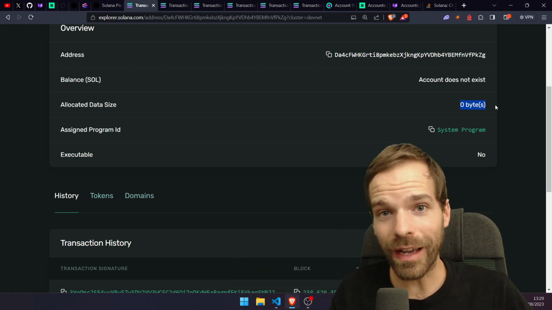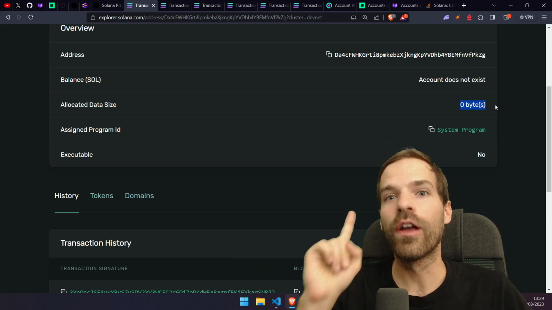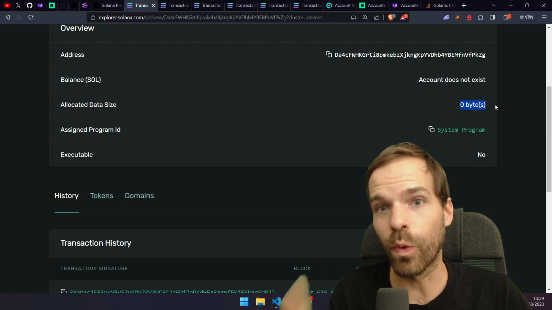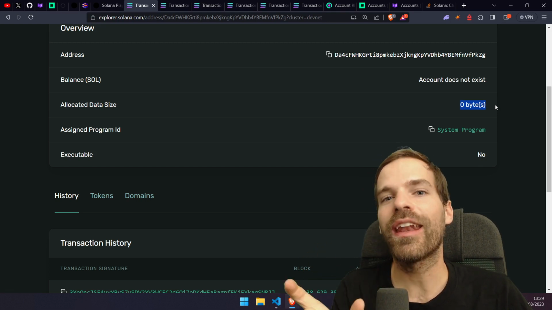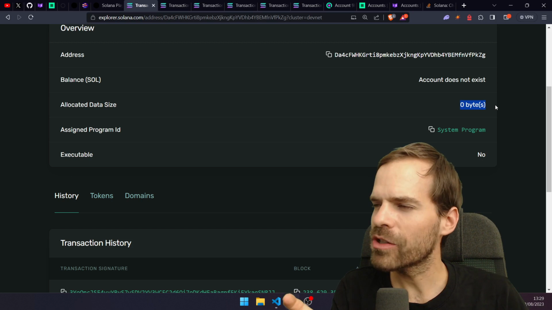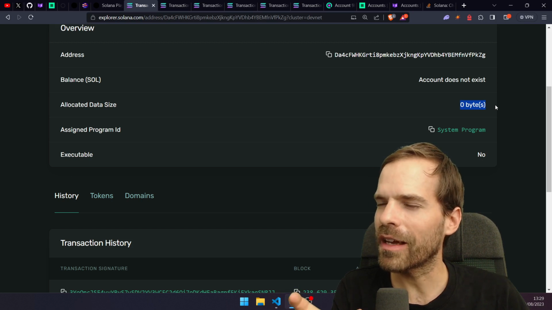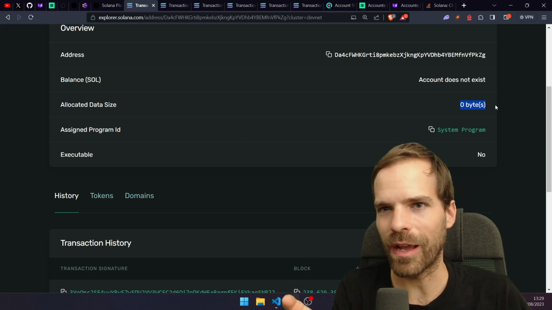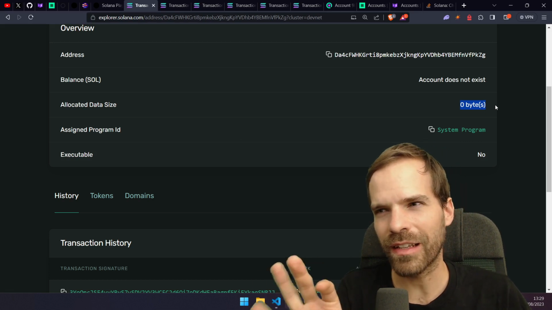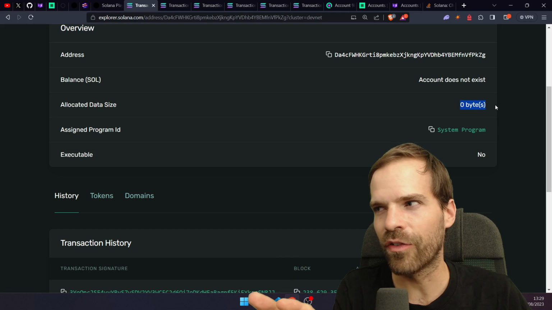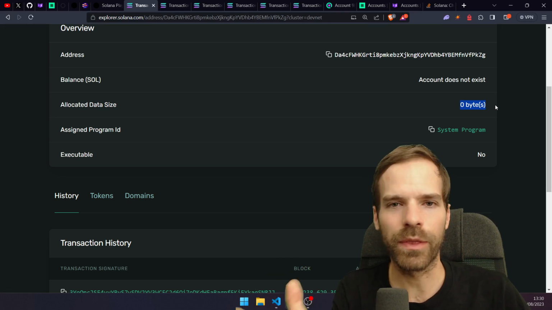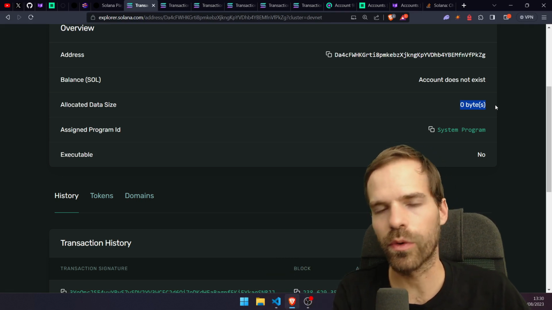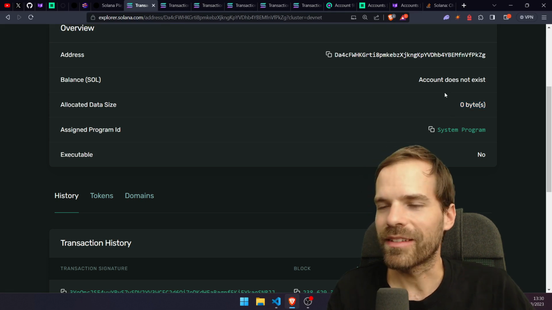That works for all accounts except for programs. When it was once executable, I actually don't know if I'm not allowed to kill the account, or if somehow I can then not reinitialize it at the same address. So I think program accounts stay active even if you kill the program. Like with token mints in the Token Program, you can't delete the mint. But anyway, that's a different story.